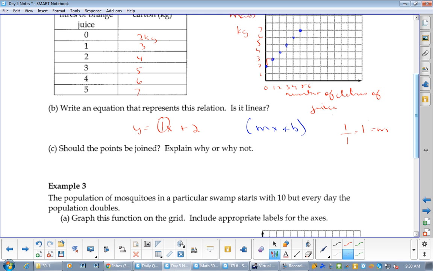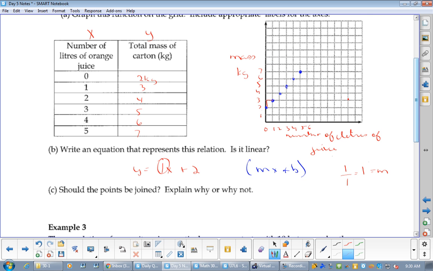So like this right here, say I had a point here and then a point here. The slope would be rise is 2, run is 1. So the slope is 2 on that one. Okay, and the bigger the number, the bigger the slope, because this would be 3 over 1, right? So slope is 3, okay? So we'll do more of that tomorrow. But then you can see why this is a slope of 1, because it's rise 1, run 1. So up 1 over 1, up 1 over 1, okay?